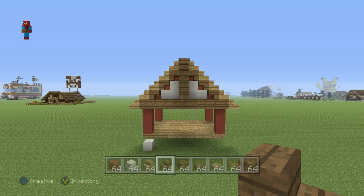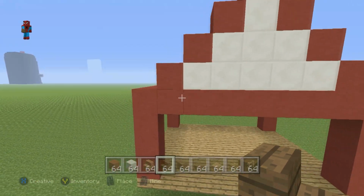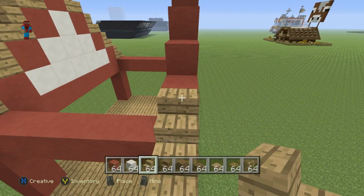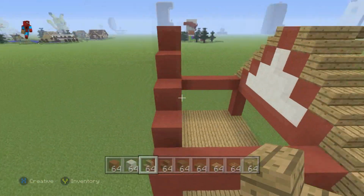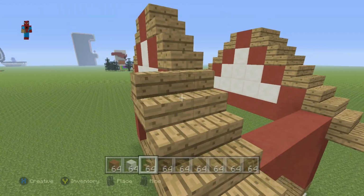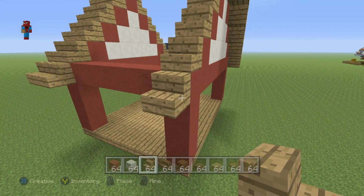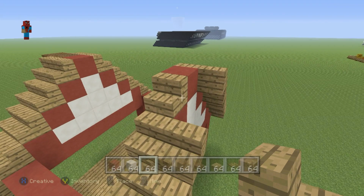We also have to do the back now. So the back is incredibly similar to the front. We want to begin with our row of oak wood stairs that runs all the way up the very side of the back. So it runs all the way up until it hits the side of that top red stained clay. We then want to extend the roof backwards by one layer with the oak wood stairs, just as you can see me doing now. So we're just going to extend this over like this.